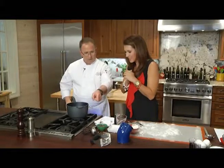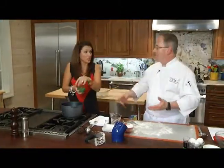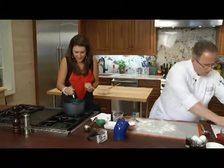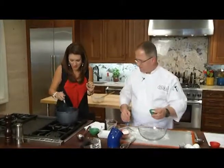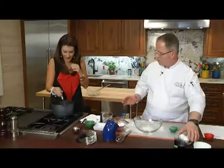If you'd like to, go ahead and pour in the chocolate chips there. I'm going to let you whisk those in. I knew she was going to eat it. Pour it into here. Now use your little whisk and just keep moving them around. While that's going on, we've got just a little bit of flour for this. Keep going. You want to be sure it's nice and smooth and even, almost like what we call a ganache.